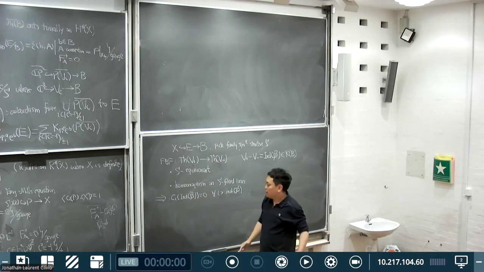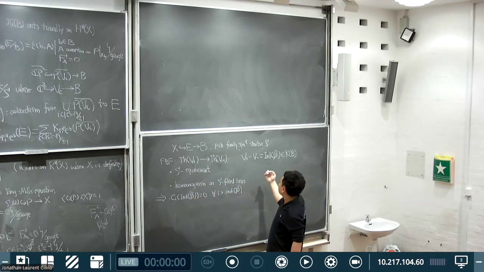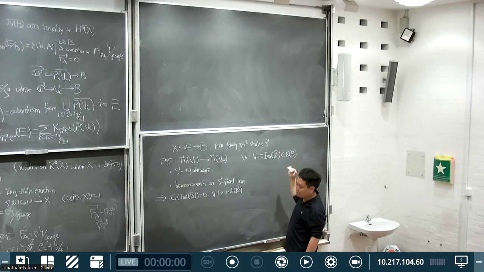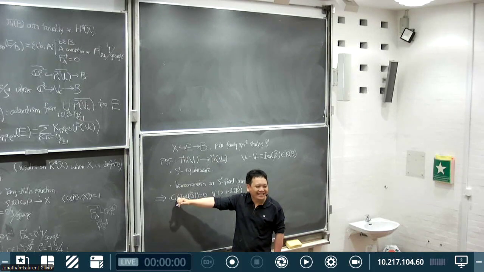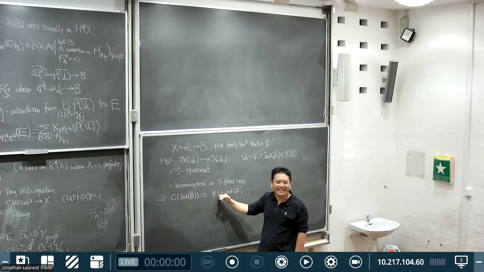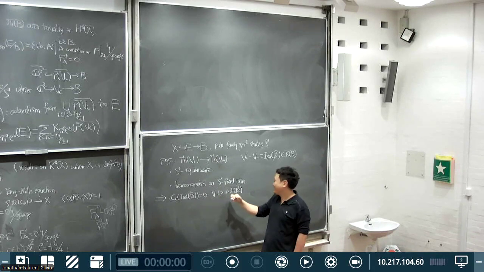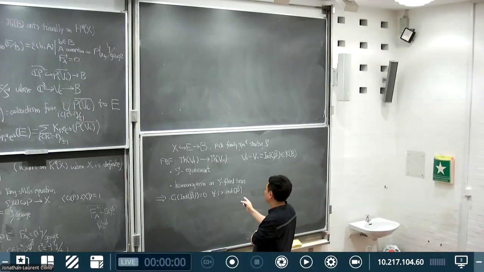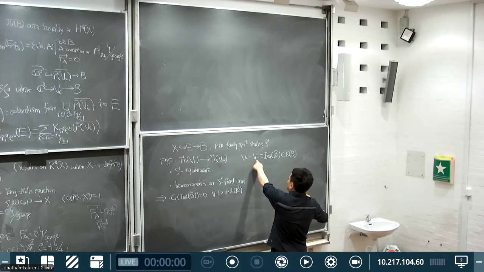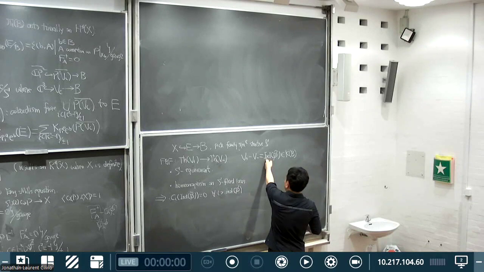Okay, but for example, if we set B equals a single point, what does this mean? C0 is never 0, right? So that means 0 should not satisfy this inequality. And that means this index should be 0 index. Sorry, I guess I'm missing some signs. I'm saying that when B is a single point, this index should be a numerical negative number, so 0.